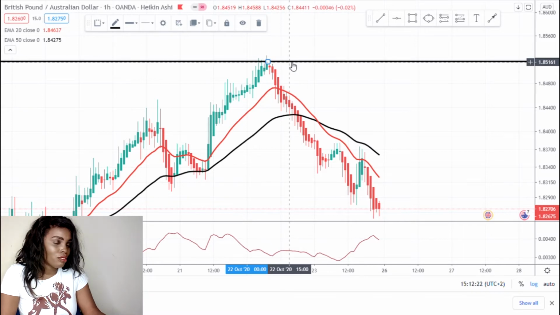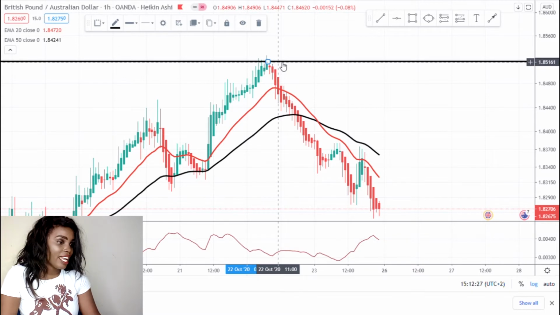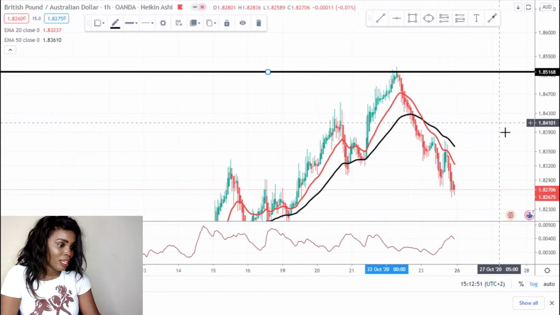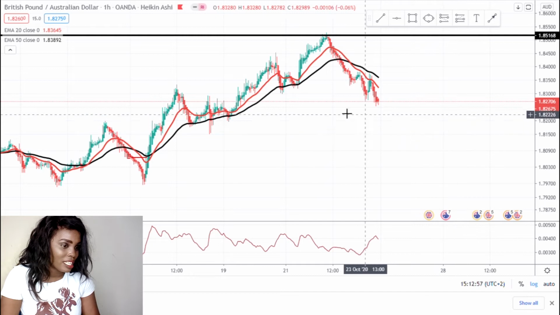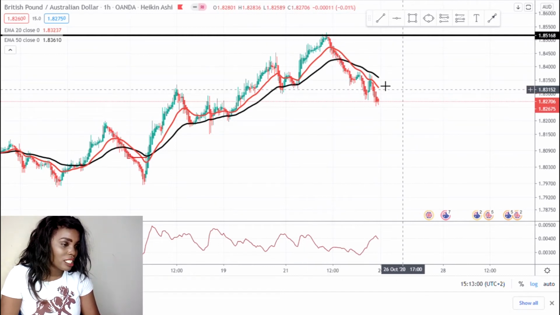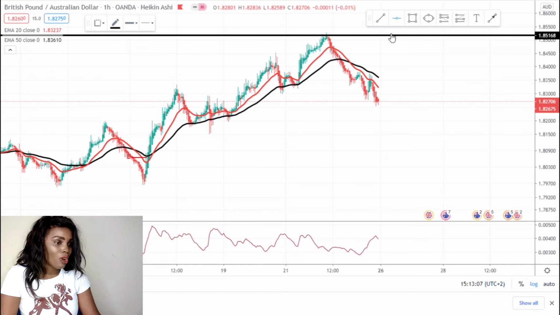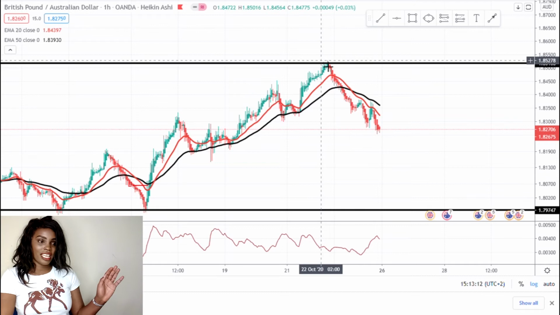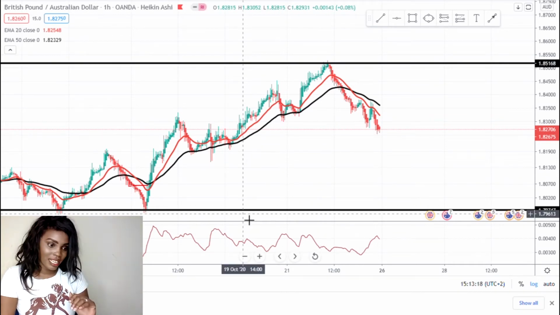So the first thing I do, this is the highest of the price, I mark that one. Then I ask, what is the lowest of this price? I go to the lowest. If the price starts coming down, which area is the lowest, and then I mark it. So I have 2 positions: I have the highest and I have the lowest. That's the first thing that I do, guys. I mark the highest and I mark the lowest.